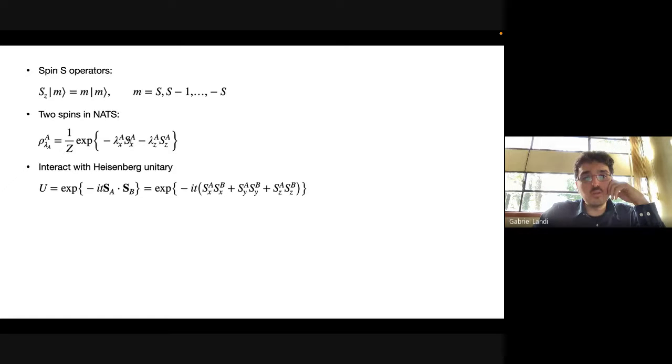But we do know that if the spin is very large, this shouldn't be too important, because the spin commutation relations usually are not that important for large spins. They are relevant for small spins. Now, what kind of interaction do we need to use in order to satisfy strict energy conservation? Well, the natural choice, which works very well, is the Heisenberg interaction. So Heisenberg is fully isotropic, S_A·S_B. This will preserve all spin contributions.